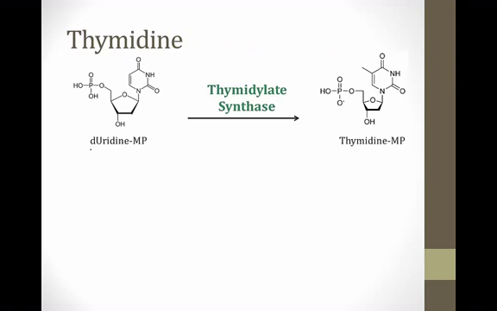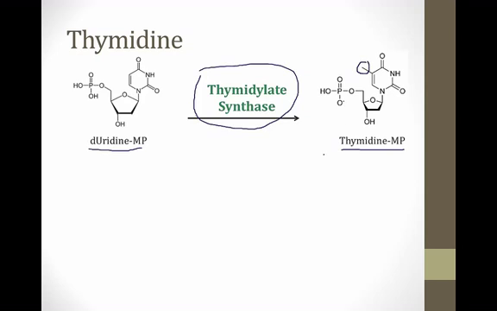So we're going to walk through it slowly on this slide so that you can understand the role that the two vitamins play. So the first thing you should know is that the nucleotide thymidine monophosphate is synthesized from the nucleotide uridine monophosphate via the enzyme thymidylate synthase. And uridine monophosphate and thymidine monophosphate have almost the same structure. The only difference is that there is one extra carbon added to uridine to create a molecule of thymidine.